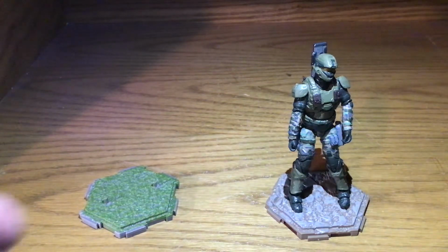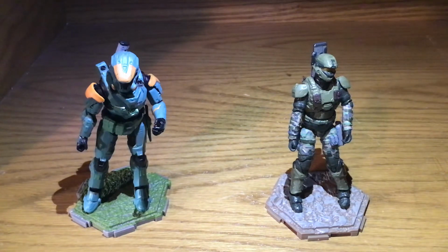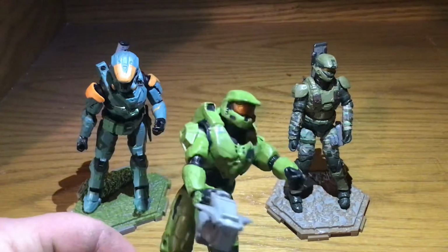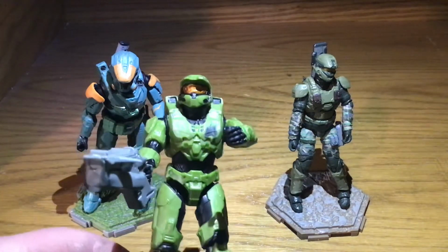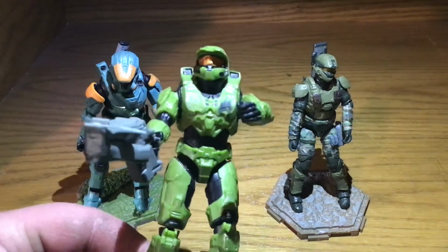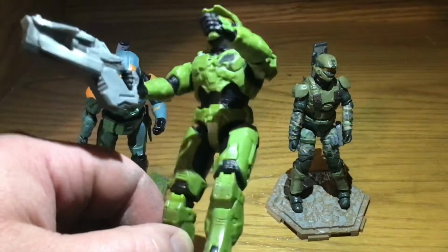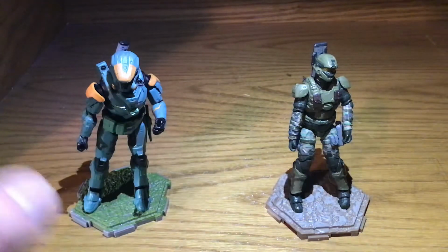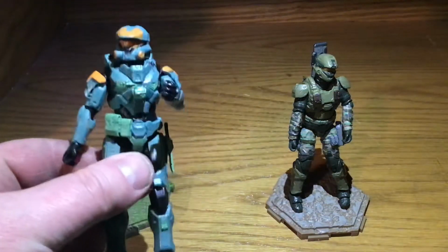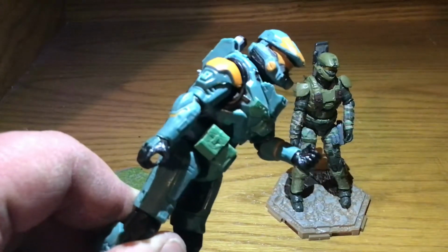But if you're looking for a really cool figure, if you're looking for a different type of style figure, I have nothing against the Master Chief. But the Master Chief is basically all the same figure. Some have different paint apps, and some have different scoring, kind of carbon scoring or whatever you call that, like battle damage. And some have the grapple hook. This one doesn't. So if you want a little different soldier, the Cavallino is a really nice variant, and I'm sure a lot of you guys are able to do customs and make this really good.